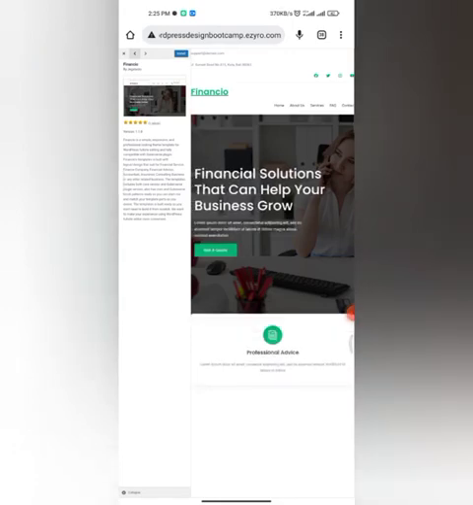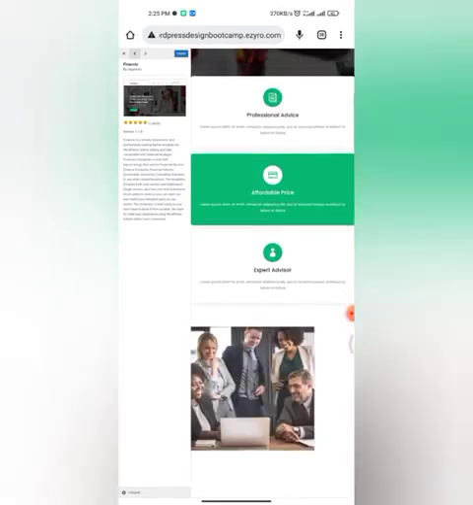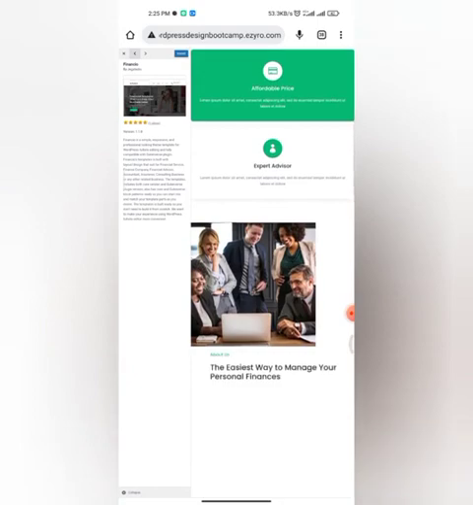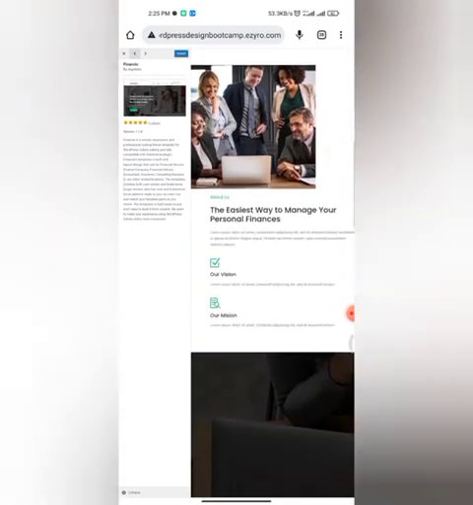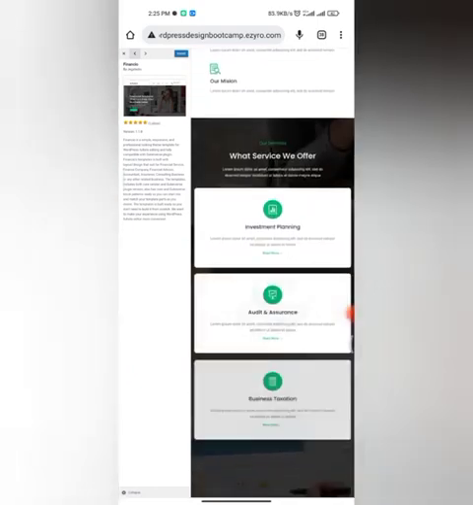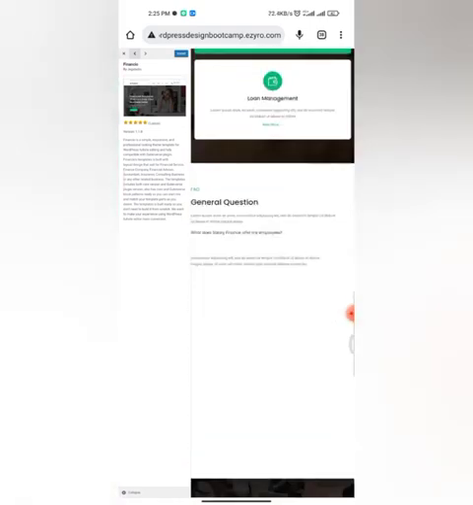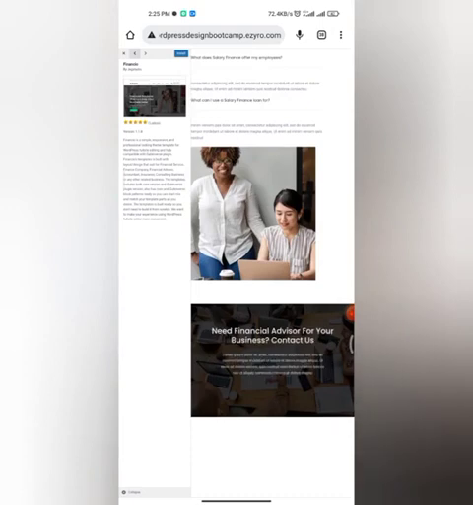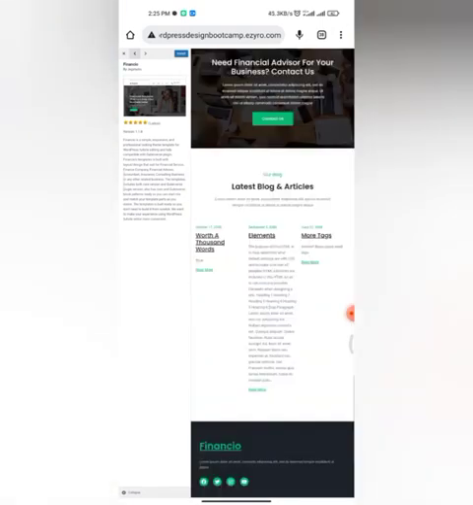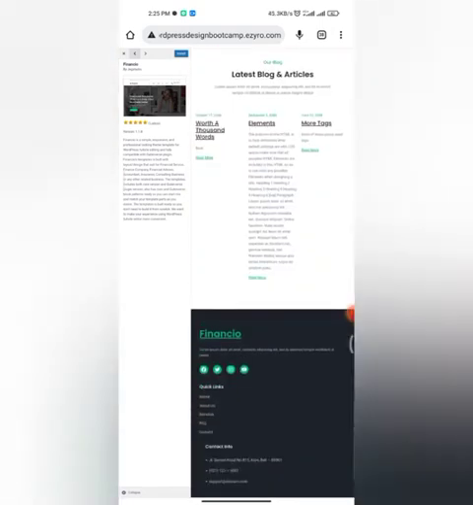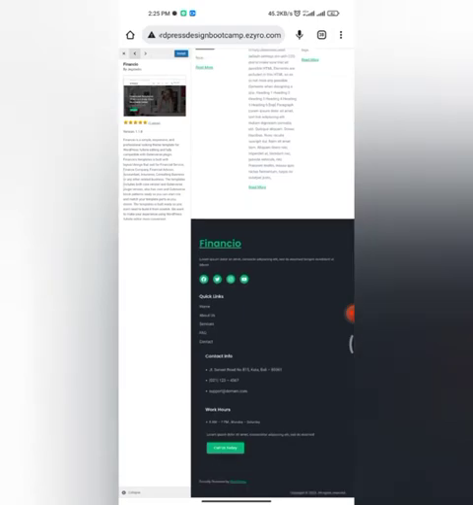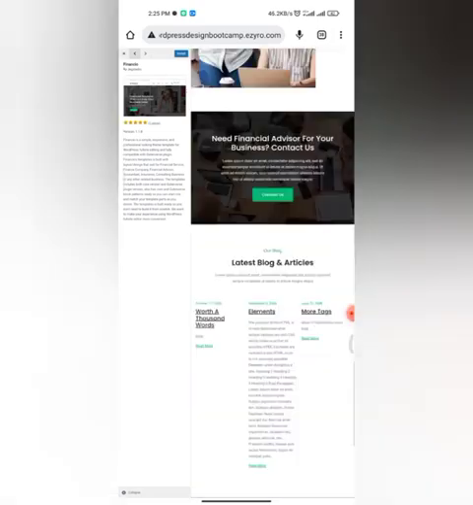Here's the way it is. Can you see the entrance animation? Can you see it? All these are already made templates: investment plan, audit, business. This is how those websites work. Just like a website that you just see, wow. See this website, can you see it? They have their blog, their portfolio, their social media icon, location icon, and lots more.